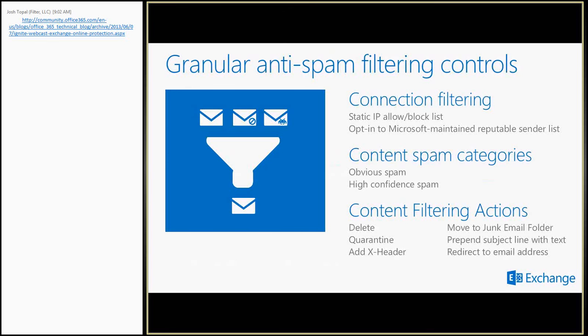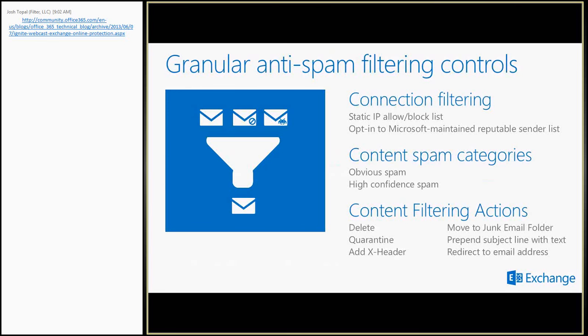And some of those actions here are at the bottom of the slide. We can delete messages, and we could assign a different action to different levels of spam in this sense. So, for example, delete, or we could quarantine, and then administrators can go in and review that. We could add an X header, and then you can process that X header with your on-premises mail system to do something with that, perhaps route it in a certain way, or some other change.